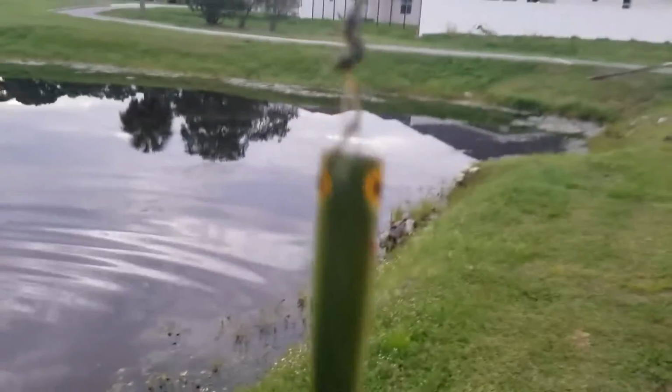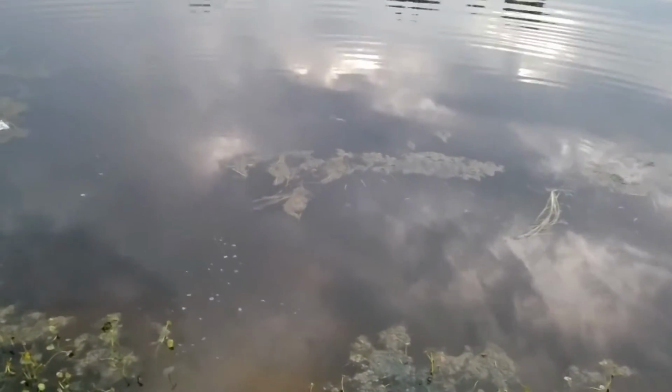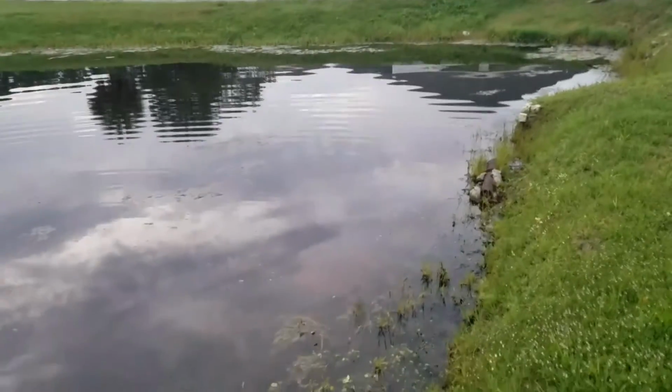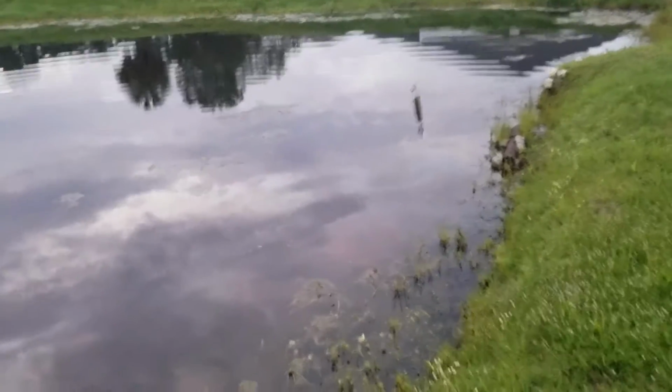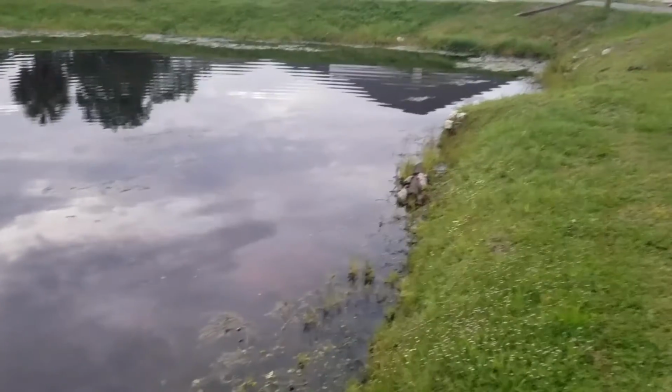So what I'm doing, so you guys have an idea, and I got this popper at Walmart. Not sure what kind of popper it is, honestly, but it's working. That little guy. And I'm just throwing them along the edge of these weed lines. You can kind of see the surface weeds right there. Just throwing them between those and caught that guy. Basically, right out where my lure is, like in that direction. And he smashed it right along those rocks over there.